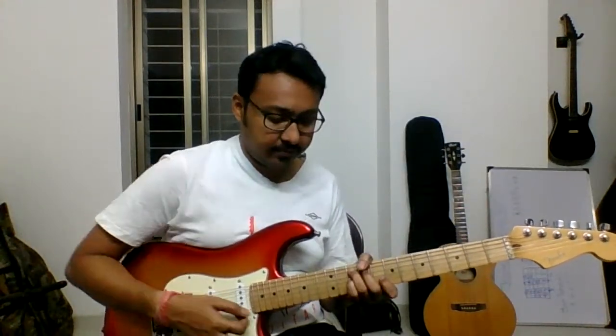So let us not get into theory. This is a sharp 9, Hendrix chord. You can get a vibe, but melodically it should sound right rather than taking a lot of theory into account. So see, just playing a few notes on time can make your playing sound good. As a beginner, this is the most important thing: to play on time, understand what the chords are changing. You won't have to play 1,000 notes to outline the changes. So I'll do it once again and you see, and then I'll expand.